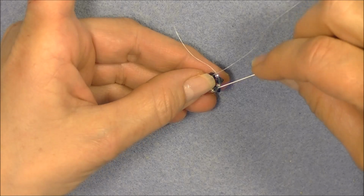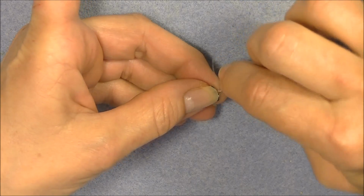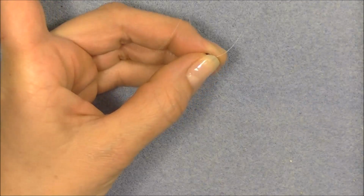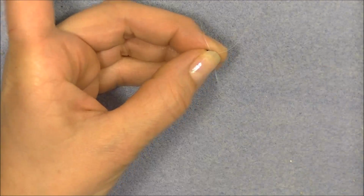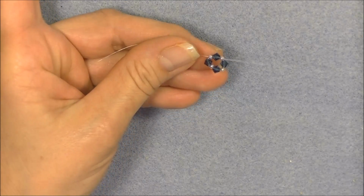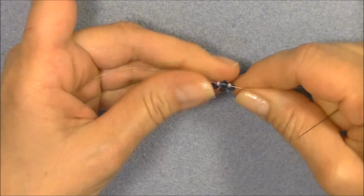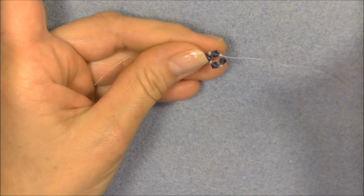So I am now going to sew down to this 11/0 seed bead here, just to get away from my tail and to secure my little circle that I've made. So this is what I have right here. Now I'm going to start my next step through this little 11/0 seed bead.